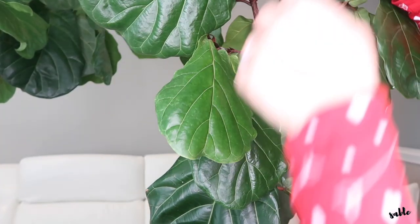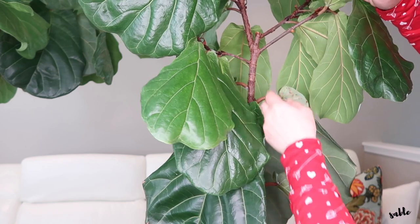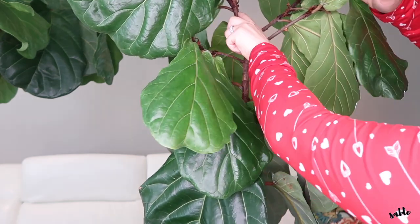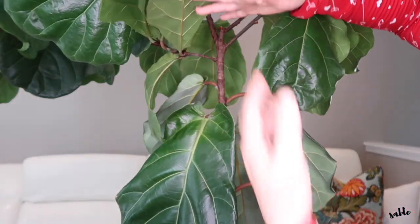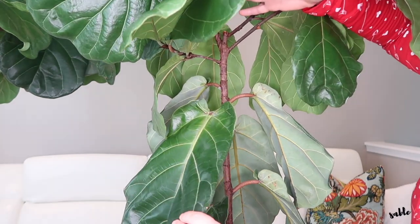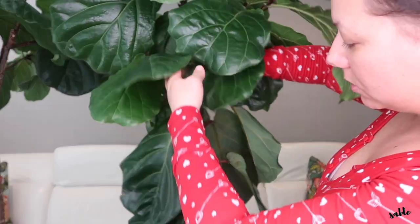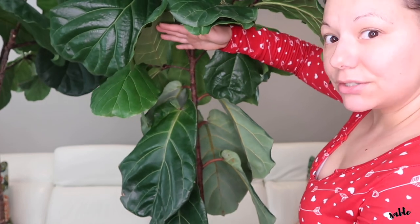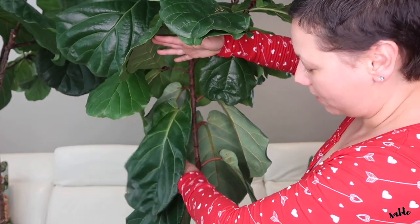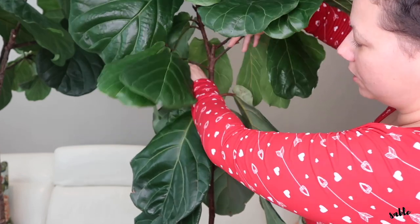Inside here, this location is where I pruned it the first time, and it gave me 1, 2, 3, 4 branches. You can see here that I still have a bunch of these leaves. Eventually, these will fall off. I don't want to break these leaves off because they are going to strengthen the trunk of this plant. So I leave those on, and as the plant continues to grow, these will just fall off on their own, and then it will be all tree form up here.